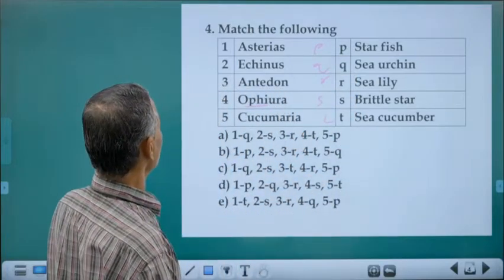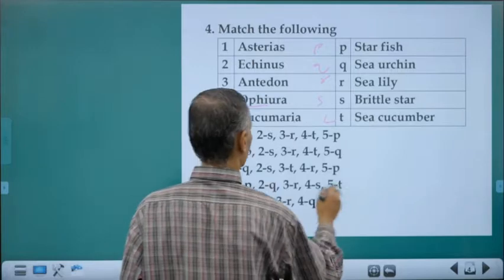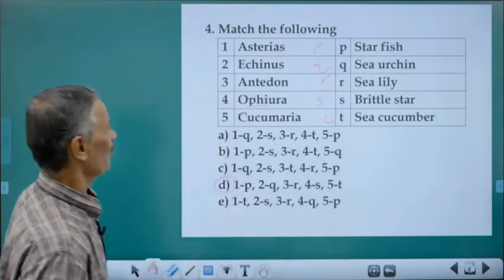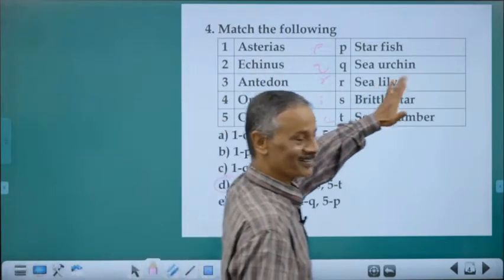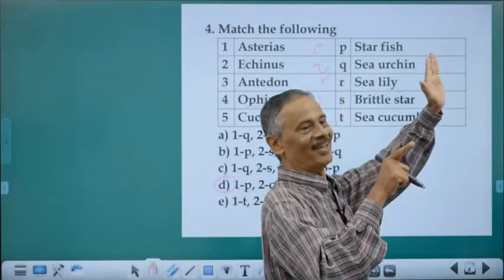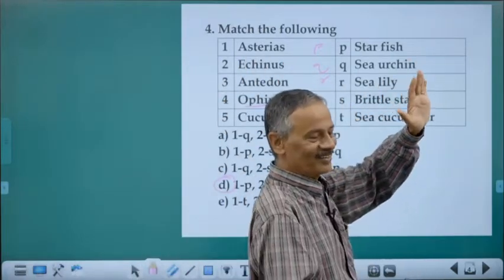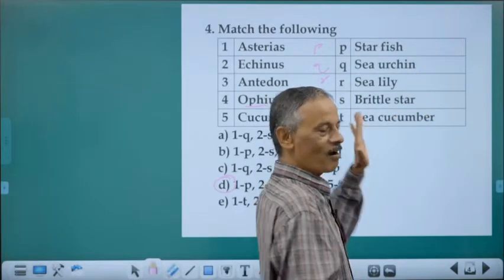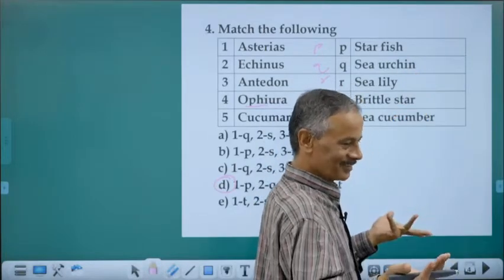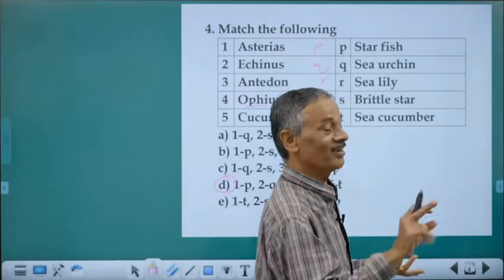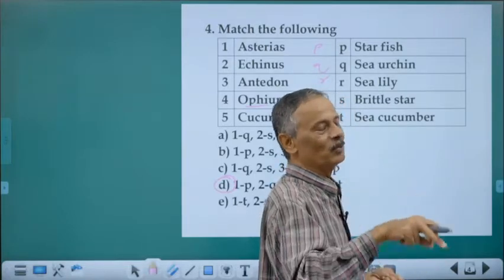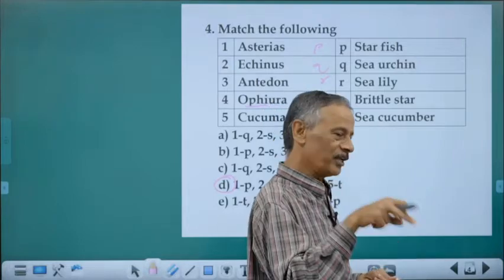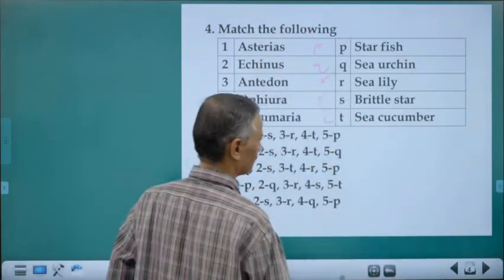So, PQRST, this is the option. Okay. See, all of them are correct. That makes you puzzled. That makes you confused. How can a question where all are correct be given to you? That may confuse you and you will make a mistake. And to make you commit an error is the aim of the question setter here.